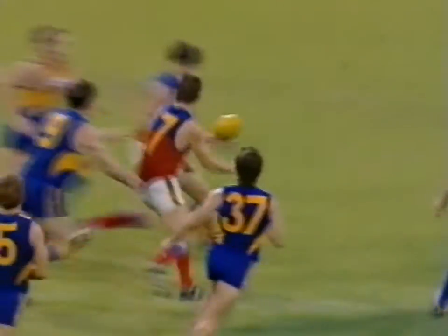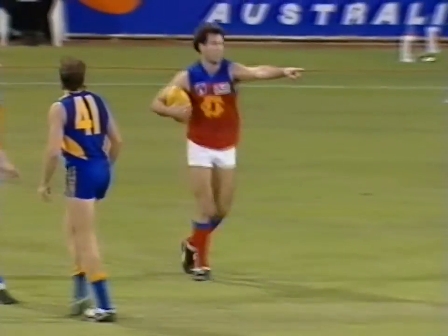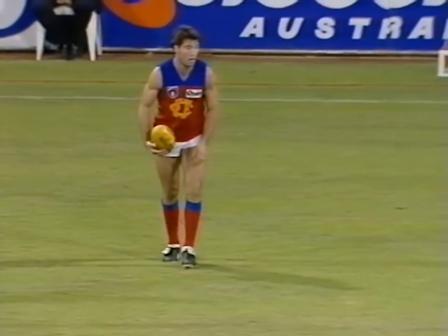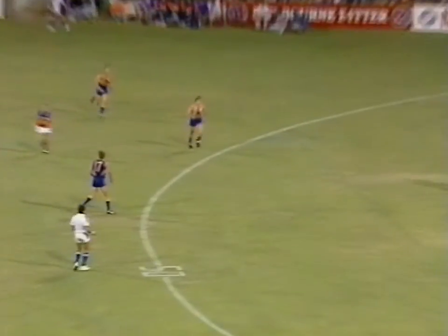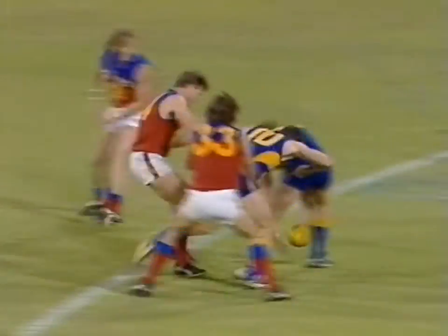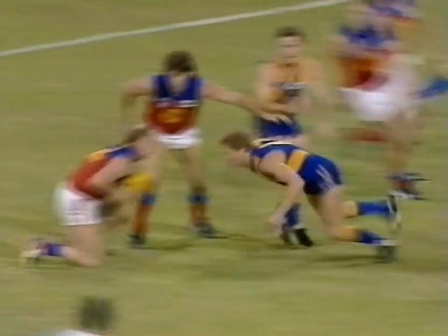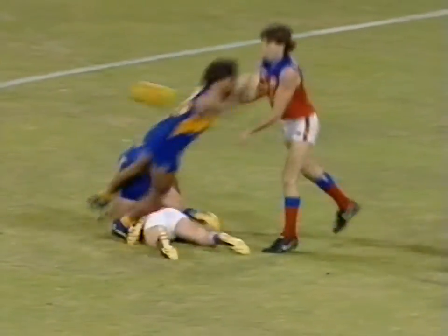Broderick inside the centre square, at close quarters to guard. Gale gets it to Broderick again, who chips it out wide. Dropped out there by McCarthy, who was then pushed in the back. Nothing subtle about that. And he's got the ball on the outer side well. Well, they've shown a lot of grip, the Eagles. A number of injured players. McKenna, who's not 100%. He dropped a mark there, but they've kept coming. And Fitzroy is still, I'm sure, not feeling that secure.